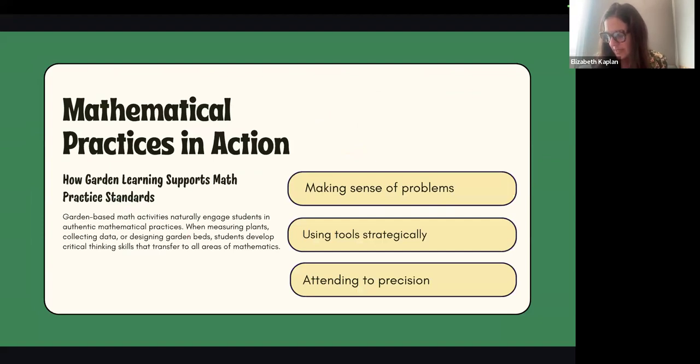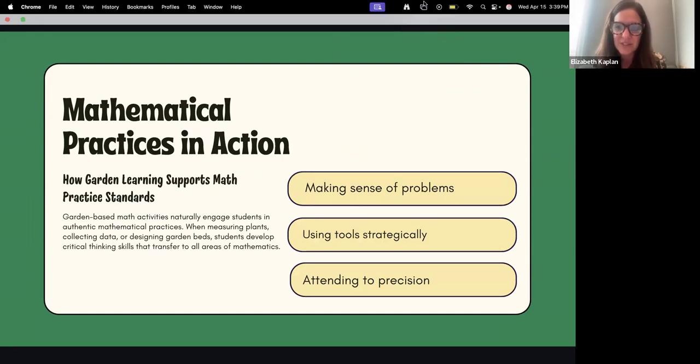I'm not sure if people here are familiar with the standards, and I'm not going to pull up the DESE document with the standards because that's not fun, and it is important, but it is not something that we are necessarily here to do today. But the standards exist as content standards for math by grade level. For K through 12, there are what we call the standards for mathematical practice. They exist for science, they exist for social studies. They're practices that students should engage in throughout the year, throughout their school career, that help them make sense of the content.